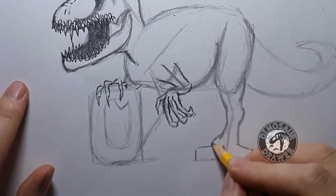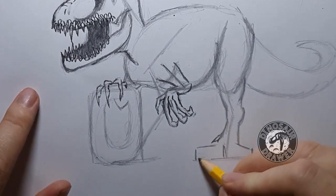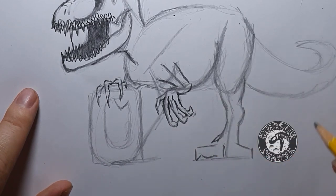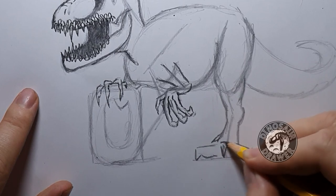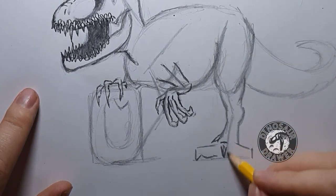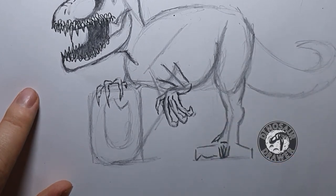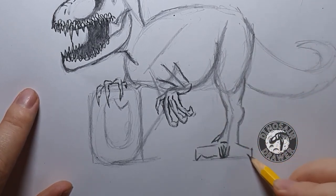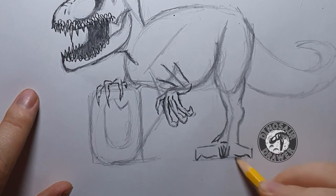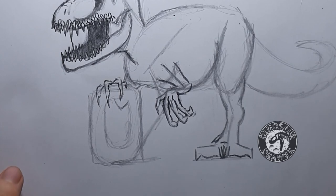And over here we want to have a side claw, but then you want to draw the claws in right here, and you just draw the padding. Over here you want to draw a claw like this, and a bump right above it. Of course, you want to have some detail at the toe that you can see a little bit more clearly. And then just do the padding. And that's how you make his foot.